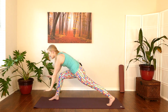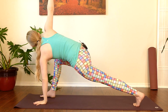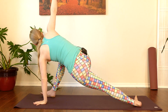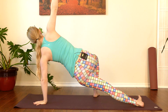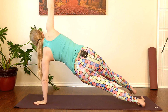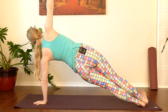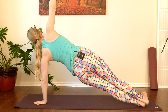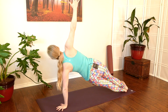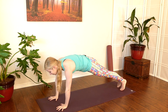Exhale, lowering left hand under left shoulder. We can lift our right arm high, swivel to the pinky edge of our back foot, step that right foot halfway down the mat for side plank, or stagger the feet if we only need help with balance, or stack them for a traditional variation on side plank pose. Another inhale. And exhale, we'll transition into plank.